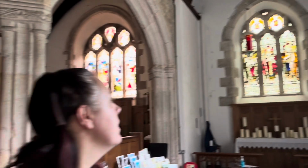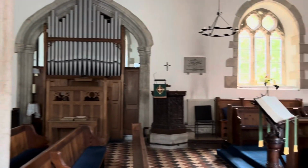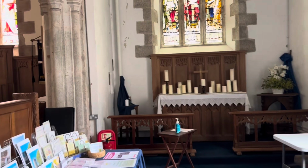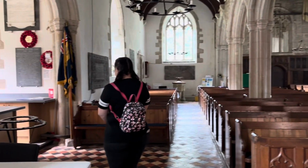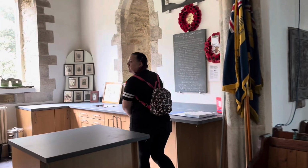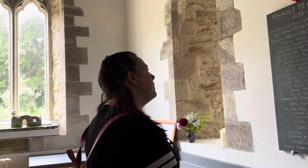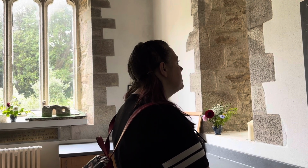I think it's highly unlikely as well, because he wasn't from this parish. Oh yeah, I wasn't expecting him to be on a... No, I was going to say, I think it's unlikely that he will be remembered on the wall in here. I think what we would have to do, as with a number of the ancestors that I want to find, is look online to see if we can find grave numbers, plot numbers and stuff like that, and maybe at some point come back.